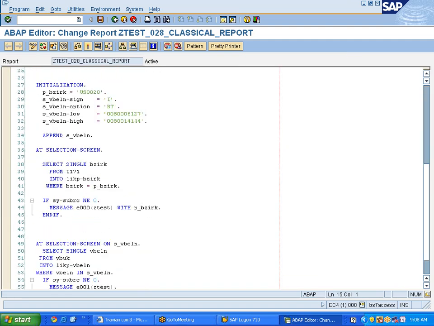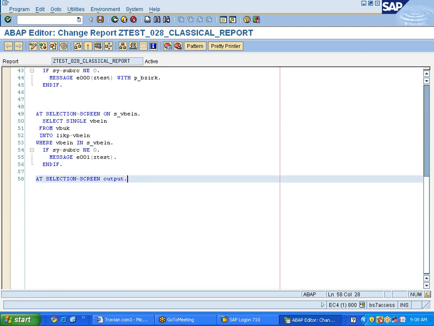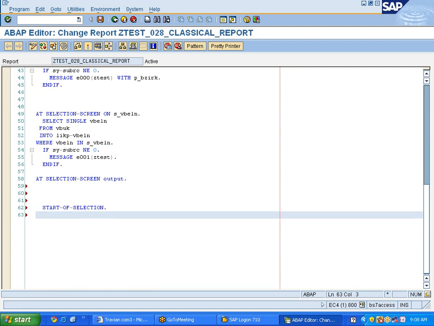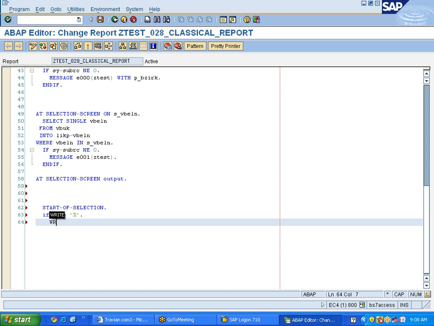Say for example, after at selection screen output, I will write the start of selection event here. I'll say here, if R1 is equal to capital X in single quotes, R1 selected.